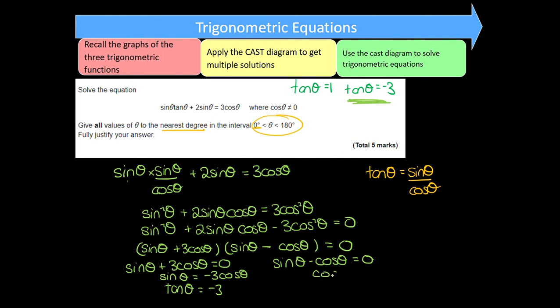And in a similar vein, over here, the cos can move across. And if I divide both sides by cos, I get tan equals 1, which is the other solution I got at the top. Now, yeah, that way is the much trickier way, so I would advise probably against that one, but you can do it that way.